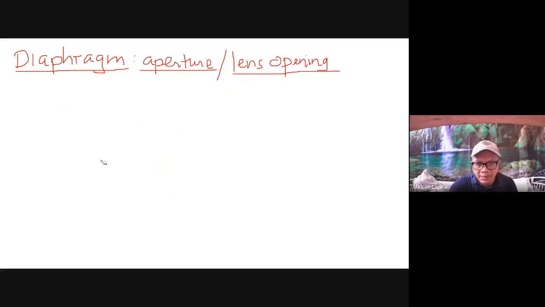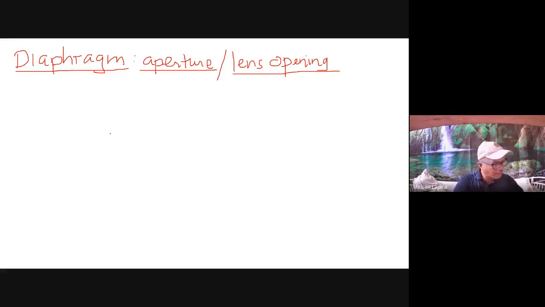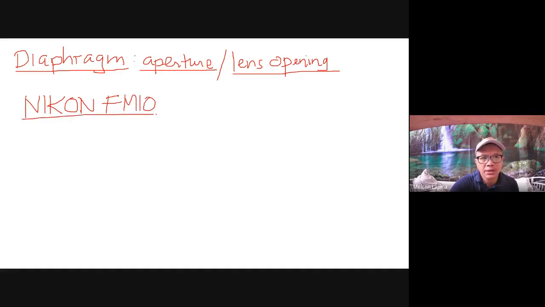Bakit? Let us take for example, ganito. Bago ko kayo bigyan ng tinatawag na technique of memorization, just to give you a short backgrounder of diaphragm. Ang Nikon FM10 na camera, sa na-observe ko, ito yung pinaka-camera na palaging reference ng board examiners when they ask question, especially in the parts of the camera, Nikon FM10.